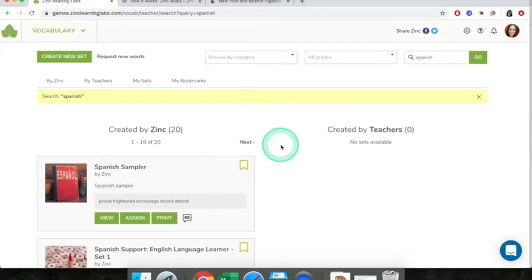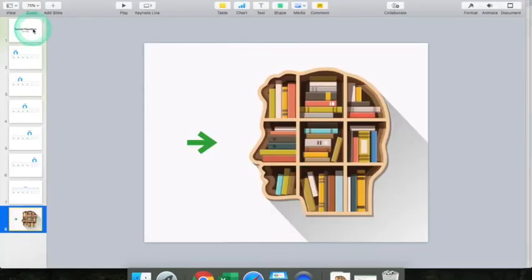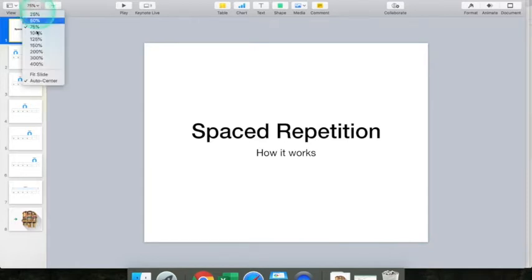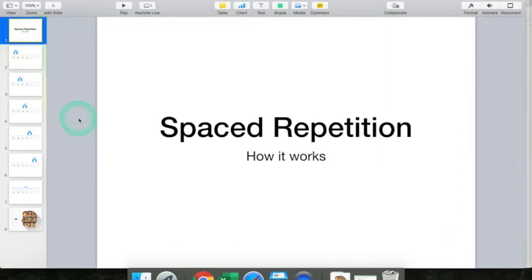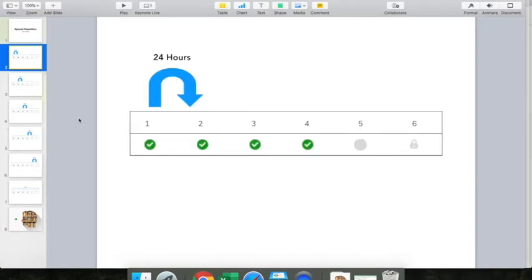Quickly, I want to explain something that we use in our vocabulary practice, and it's called spaced repetition. Basically, we want students to be learning these words and definitions and usages for a long time. We don't just want the words going into their short-term memory, we want the words going into their long-term non-procedural memory. The way we do that is by having students play games with particular words over a certain amount of time.